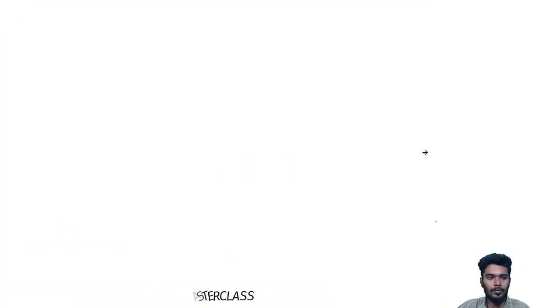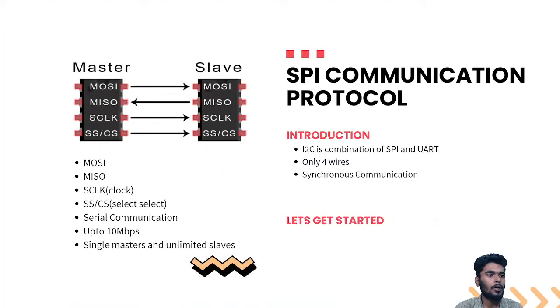Guys, next, now we will enter the concept. SPI communication is not like I2C or UART. UART and I2C use 2-wire communication, right? When it comes to SPI, it uses 4-wire communication. One is MOSI, which is master out slave in, and another is MISO, master in slave out, and it is a synchronous communication. Synchronous means it will request and send data with the clock pulse.